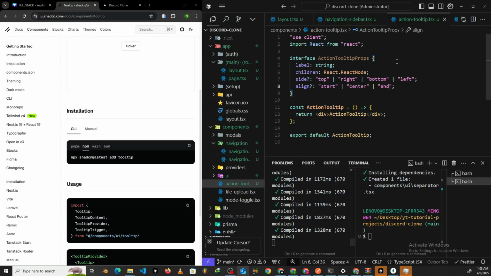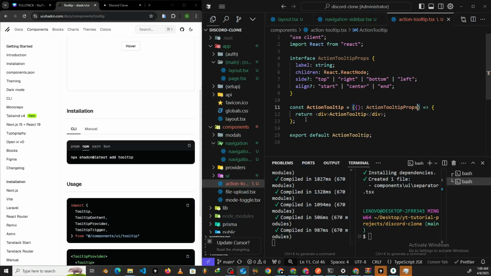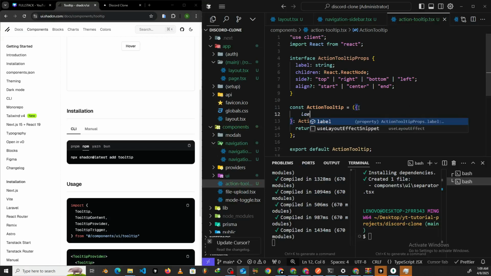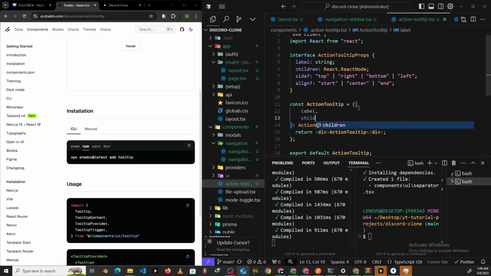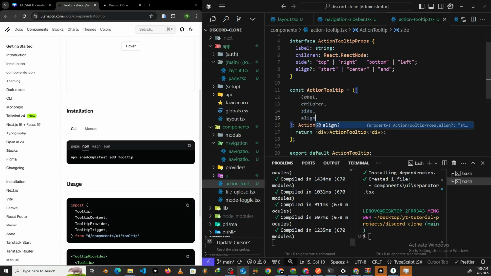Alright, nice and clean. So now the next thing we want to quickly do is assign these props in here, but let's quickly set the type for it so it becomes easy for us to assign them. So I'll say ActionTooltipProps right here. Then inside we can pass in the label, children, side, and align, just like that.